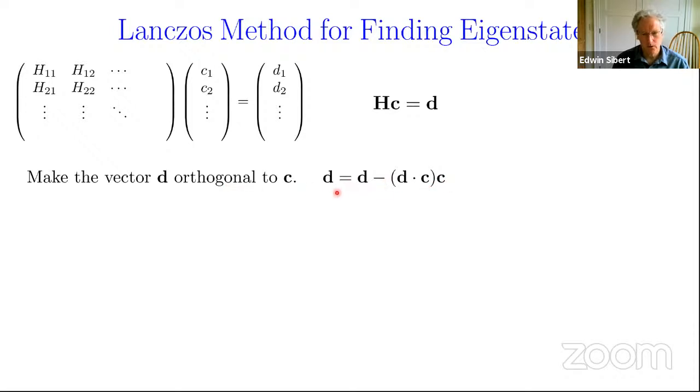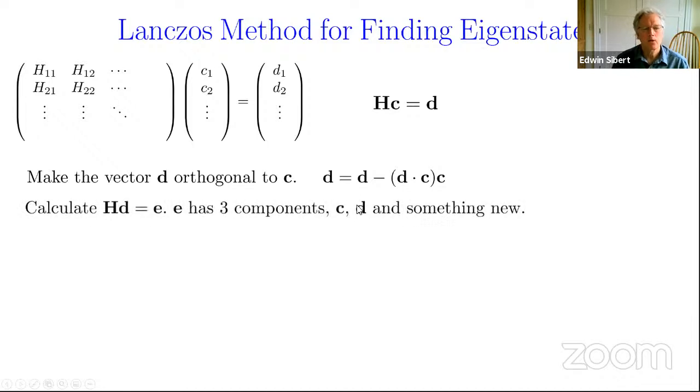So these are vectors. You can see that this simple formula, it's intrinsically obvious that if I take C dot D, I'll get C dot D minus D dot C. And then here I'm going to get a C dot C. So this will be D dot C minus D dot C, and I'll get zero when I come along and do the C dot on it. So C and D are orthogonal vectors.